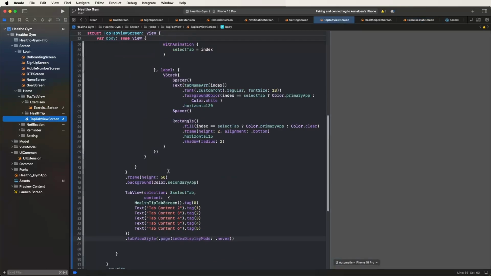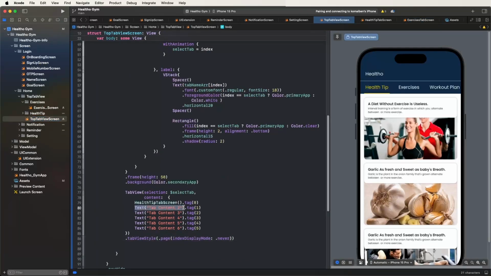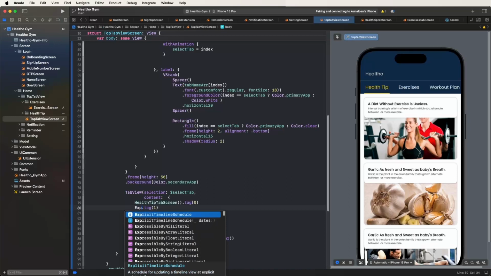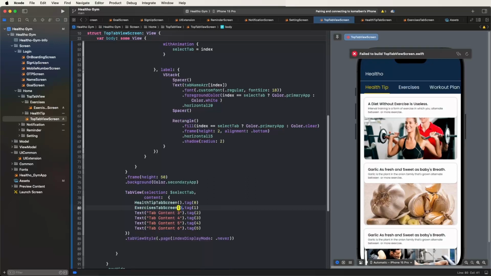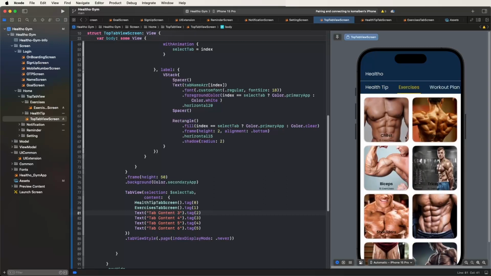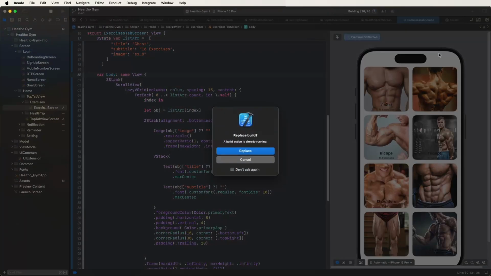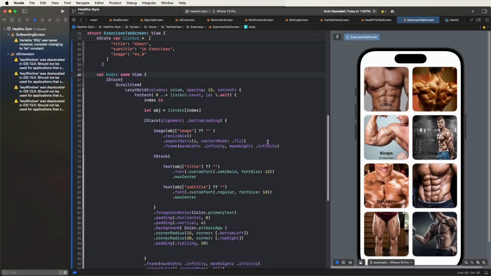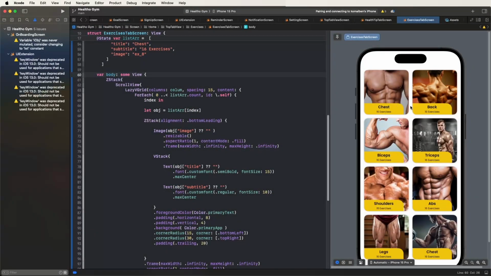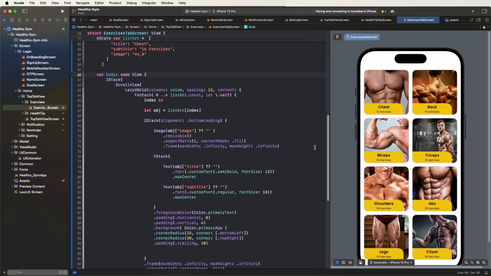It does not reflect, but now need to configure inside the top view, and change the UI to the exercise tab screens, and configure here. Now the load is done, and it shows like this, but it does not reflect this UI. Need to check here, maybe run this, reload again, and now the load is done and it shows the UI like this. Sometimes maybe it is a cache issue, that is why it is not reflecting the similar UI. And now need to compare with the HD files.